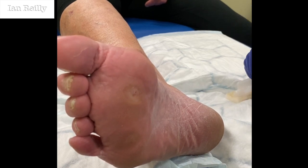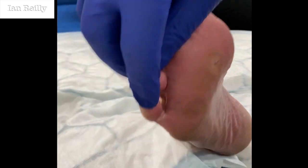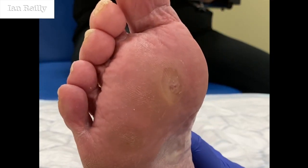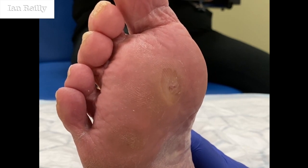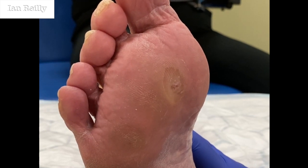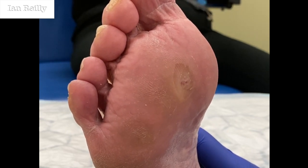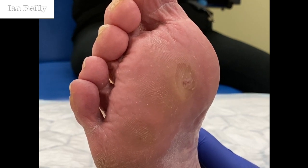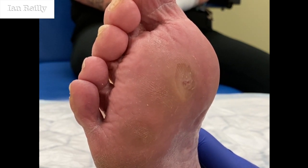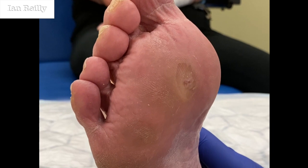Patient: Even taking the dog out for a walk in the afternoon, I can't put any pressure on it - it's really painful. Podiatrist: How often do you walk your dog at the moment? Patient: Not at all - we've got a garden. I probably haven't been out with her for about three weeks because of the pressure on my foot. And trying to take my shoe off after I've been on it - I've tried shoes with memory foam and everything.